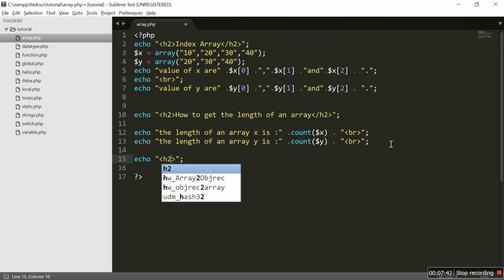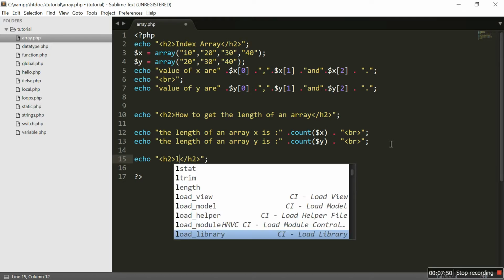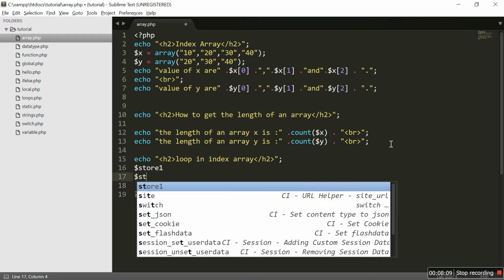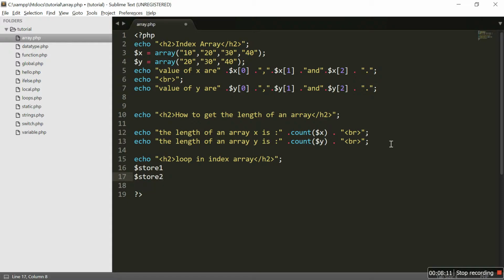So using h2 tag, I'm going to define loop in index array. Now I'm going to use two variables, store1 and store2.